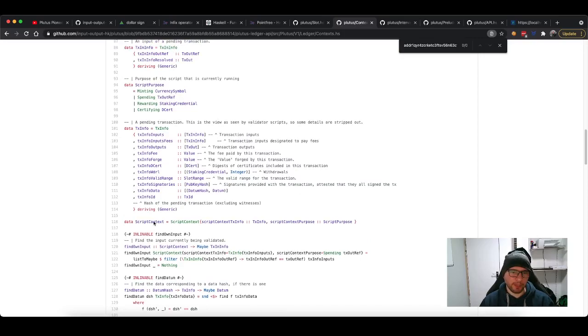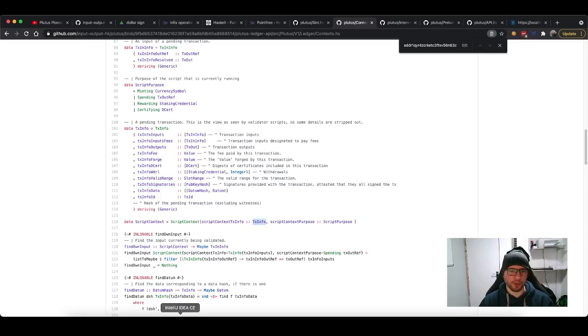So first of all, the script context that we just saw in the source code is exactly this object here. I need to get the transaction info from here, and from the transaction info I need to get the list of signatures. There can be more than one, but in this case I guess it's going to be only one. So from this object we have to get this property, and from this property we have to get this list. Let's do one step at a time.